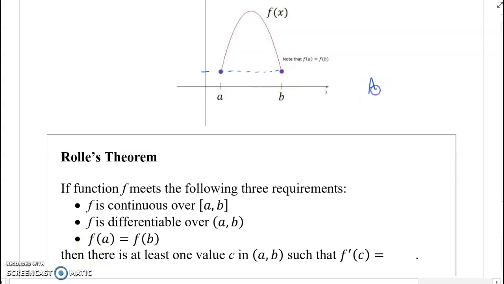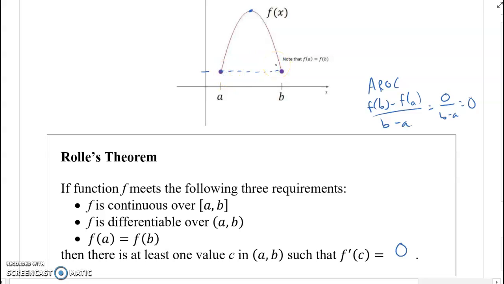What is the AROC? The AROC is f of b minus f of a over b minus a. But if f of b equals f of a, then we've got a value minus itself. It's 0 over b minus a, which is equal to 0. So we can see that graphically because of the horizontal tangent line. So all we're saying here is that there will be some point somewhere along the way where we have a horizontal tangent line between the starting point and the ending point, guaranteed by Rolle's theorem.